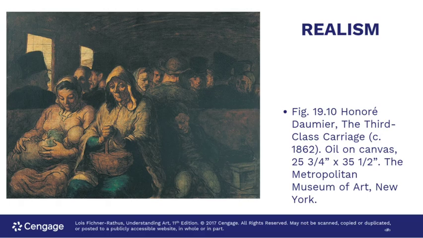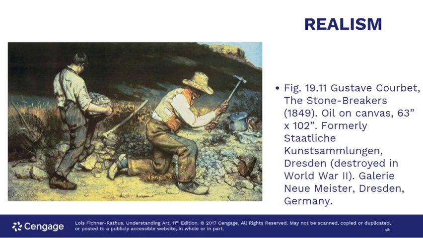Okay, we're gonna move on to Courbet. So we have Gustave Courbet in here, and he's considered to be the father of the realist movement. And I just want to make sure we understand that now we're talking about realism with the capital R. At the very beginning of the semester, when we talked about styles and depicting things realistically, I tried to make sure we emphasized that that's lowercase r.